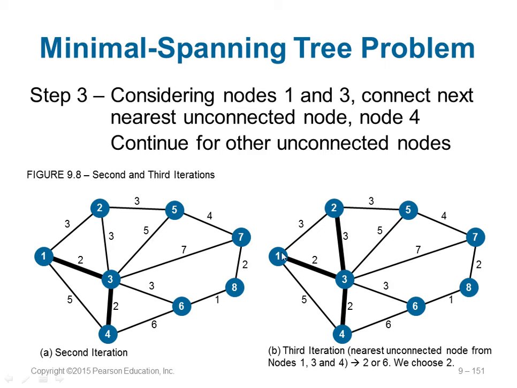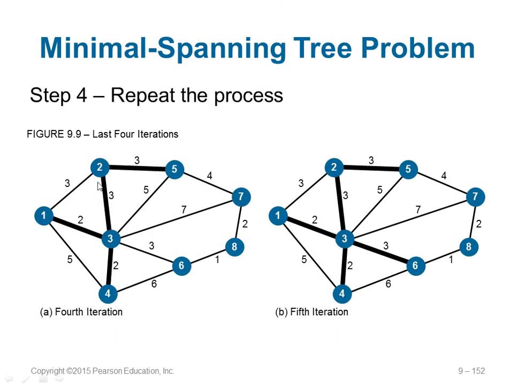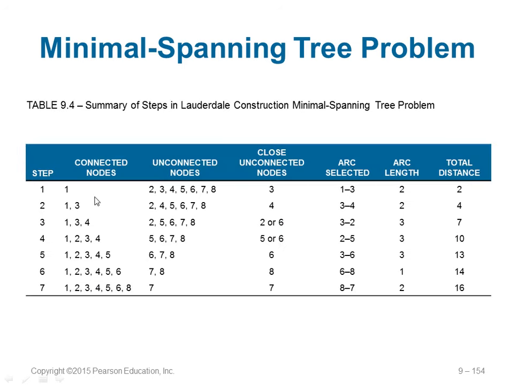Remember here, we are not counting from the origin point, just from any point, okay? The point that is connected. From the connected, you choose any unconnected one, the closest one. Here then you can choose this guy, 5. You could also choose this guy, but you have started with this, then you have gone here. Then you can continue choosing the closest node. So you can represent it in a table like this.